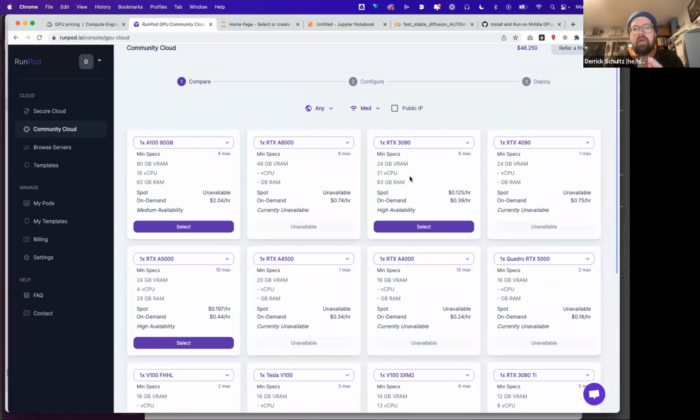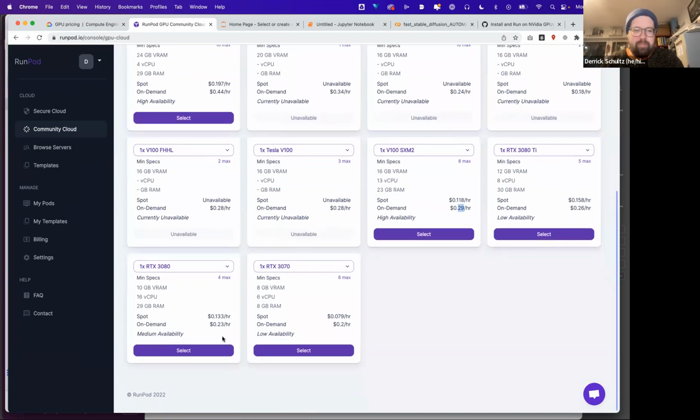I haven't really explained this, but the V series is a little bit slower than the A series. The P series is slower than the V series, and then you've got the T4 series, which is the slowest. I don't even think they offer T4s here. The important thing to look at is GPU VRAM. Stable Diffusion claims it can run as low as 8 gigabytes of VRAM. I wouldn't want to test that, especially if I were trying to make bigger images. I would probably stick around the 16 size.